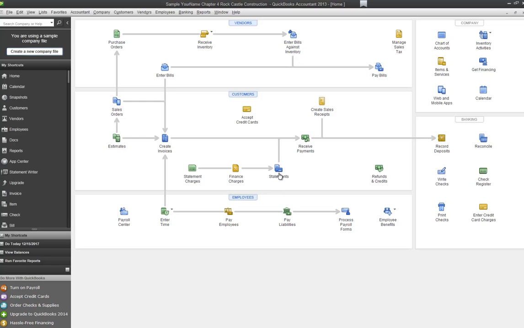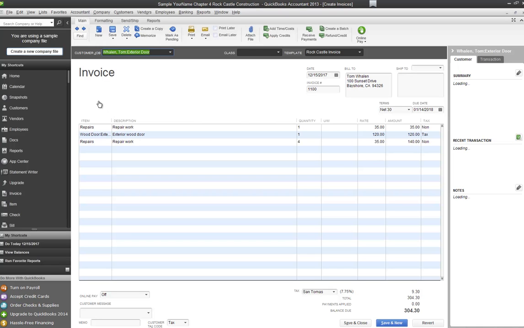Sometimes a customer would prefer that you, in this day and age, email the invoice rather than mail it through the regular mail. So I'm going to go back into Create Invoices, and again, just go back one. So here's my invoice number 1100. Next to print, there is an email button, and notice I can email the invoice or a batch. Batch would be maybe I'd done 10 or 15 invoices, and now I wanted to just email all of them. It might go to different people. That's fine because it's looking for the email address I have stored with the customer. But I think it's more common that you would probably email an invoice. So you would simply choose invoice there.